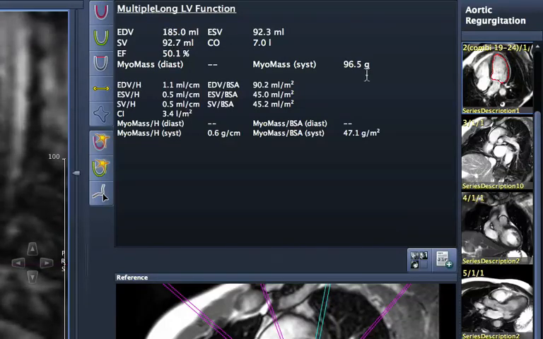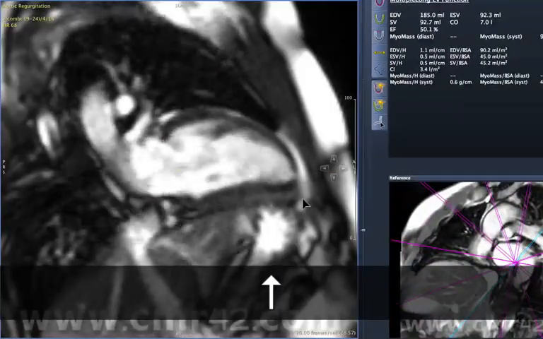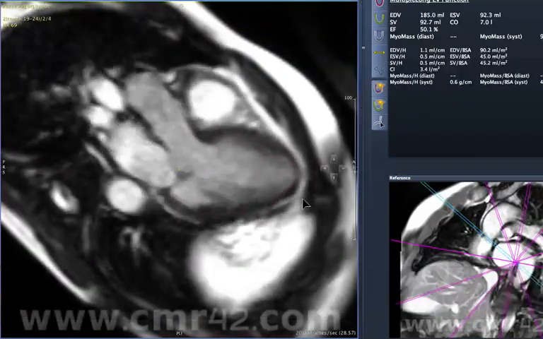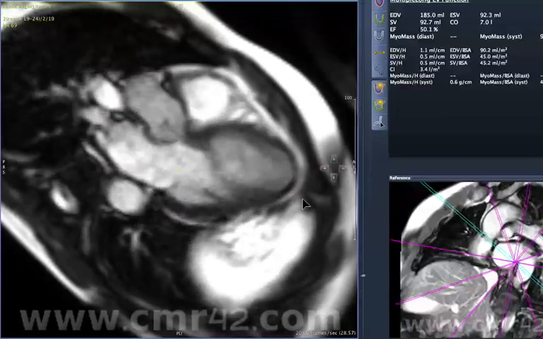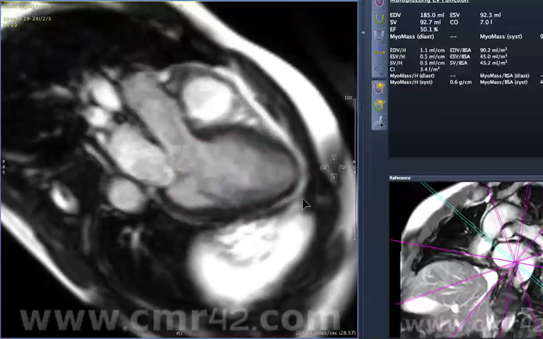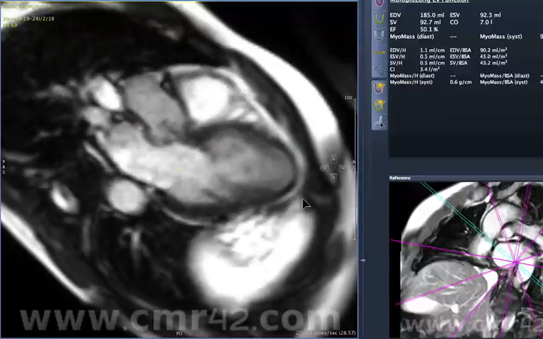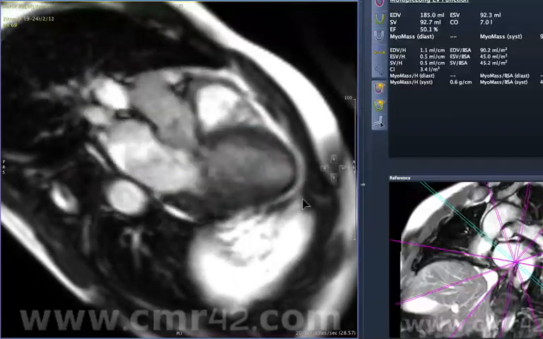The mass is normal, so this looks like a mildly reduced ejection fraction in a patient with aortic regurgitation. We can see the aortic regurgitation, but as we know, the SSFP and other cine images are not very reliable in the quantification of the degree of regurgitation, and for sure do not give us any good reading on the regurgitant fraction.